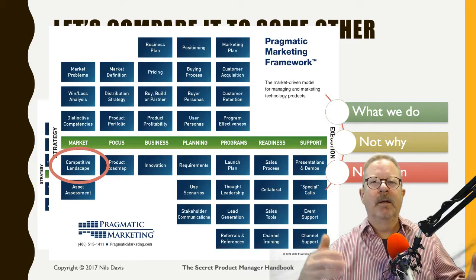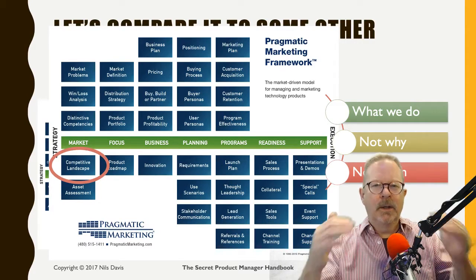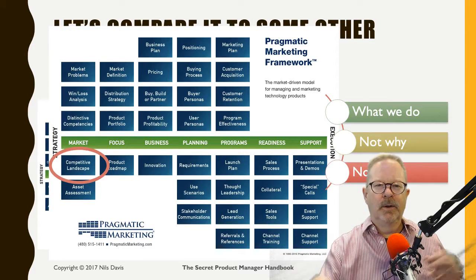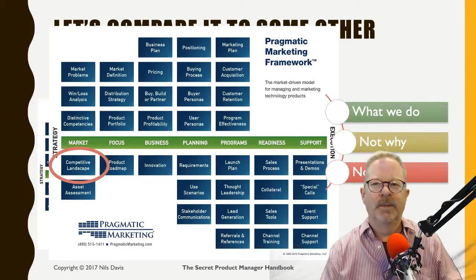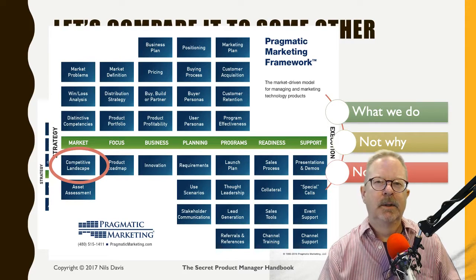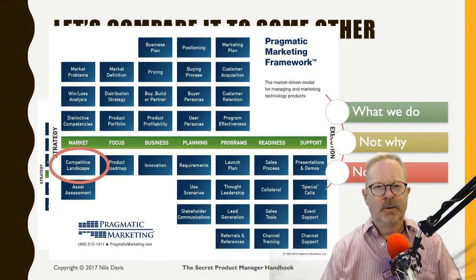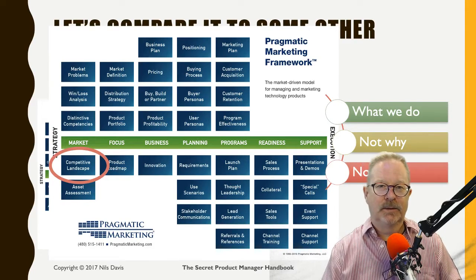You're doing competitive thinking and competitive analysis and understanding competitors and articulating the difference between you and competitors throughout the whole process. When you go out to find a market problem, one of the characteristics of a good market problem is that it's not solved well by the competitors, by the other options that the customer has. And that means there's an opening, there's a competitive opening. And you probably need to know that before you decide whether or not you should build that solution.